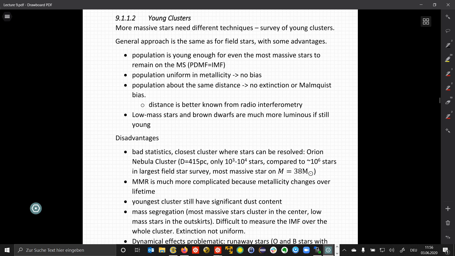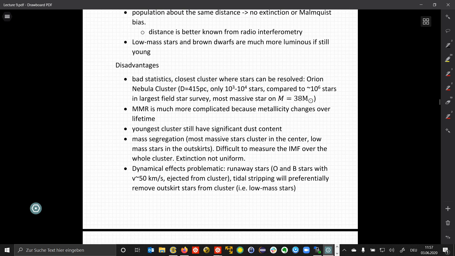The mass-magnitude relation is much more complicated, because the metallicity of the stars changes over the lifetime. If the cluster is very young, it might still contain a significant amount of dust. That makes it difficult to correct for the dust extinction, because different members of the cluster suffer from different amounts of dust extinction. We have mass segregation, so if it's very young, the most massive stars will cluster in the center, and the low mass stars will be in the outskirts, so it might be more difficult to measure the IMF over the whole cluster. And we might suffer, as I mentioned already, from non-uniform extinction.